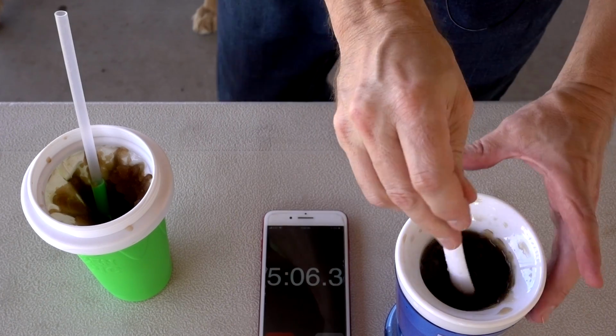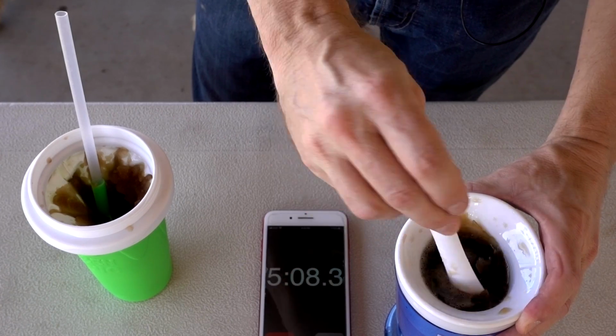Oh wait, we're getting ice in there. I'm getting ice in here now. Some ice has started forming at the 5-minute mark. So I'm gonna let it sit for a minute. I'm a little confused about that. Honestly, I don't understand, because going into this test, I thought that one was better. Now, I'm not so sure.